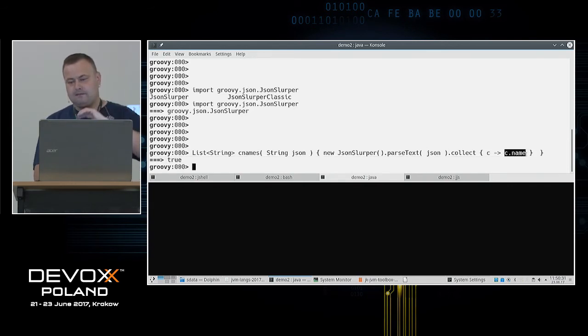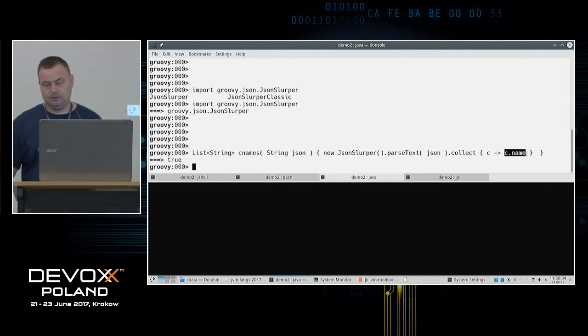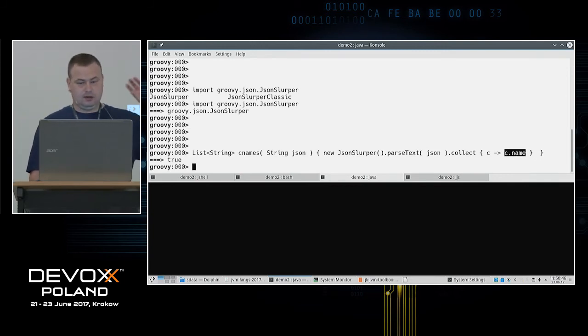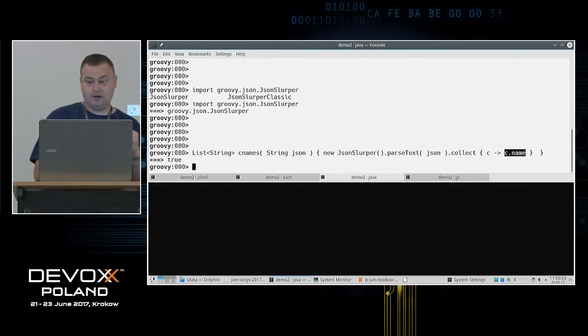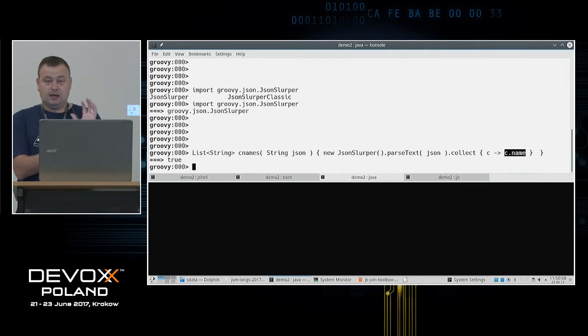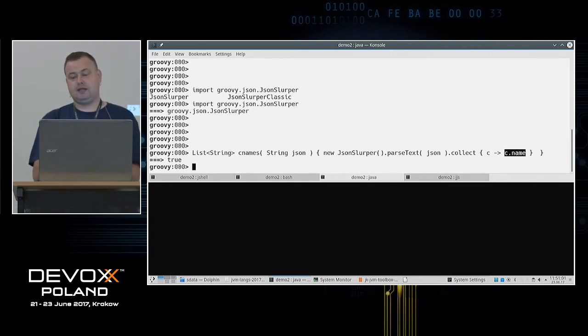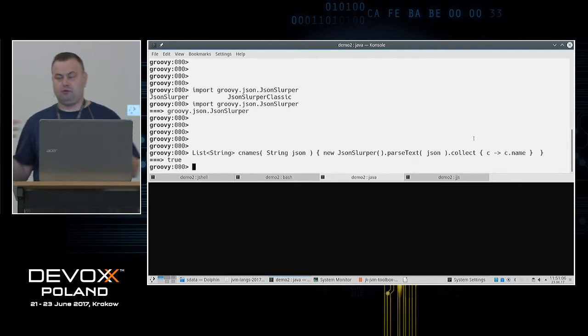and invokes this code. But this c.name may have a few meanings. It may be a property of the object, a property called name, or, as in our case, it can be a value from the map. So it can be interpreted in two ways. So Groovy checks at runtime what the type really is, applies proper conversions if needed, and does the job. So in the end, we don't need to worry about those details.